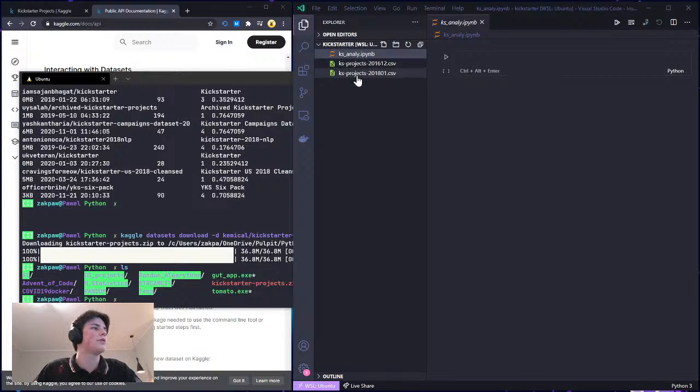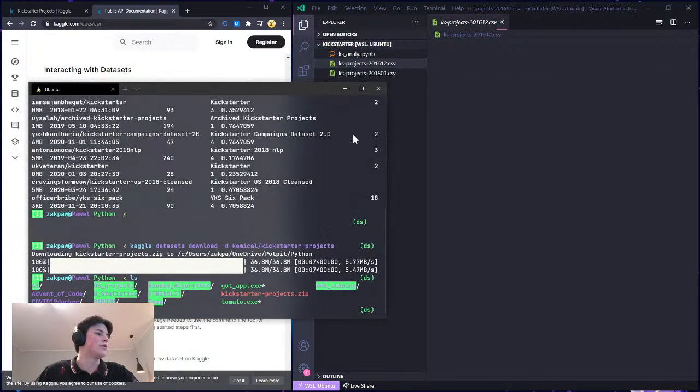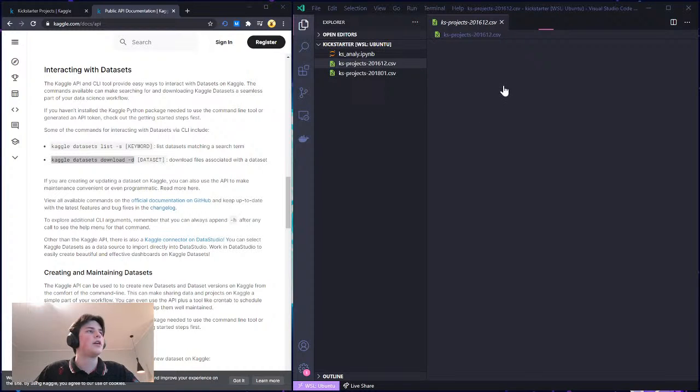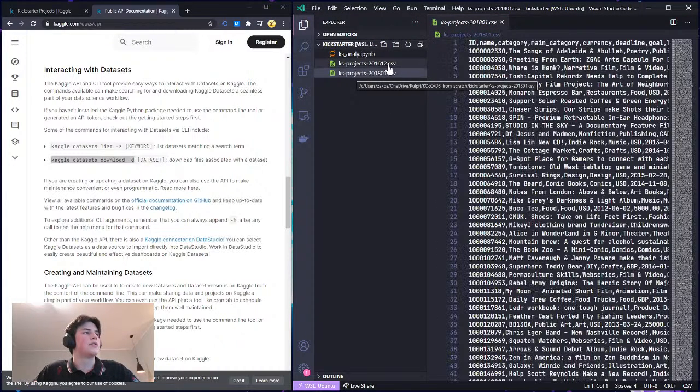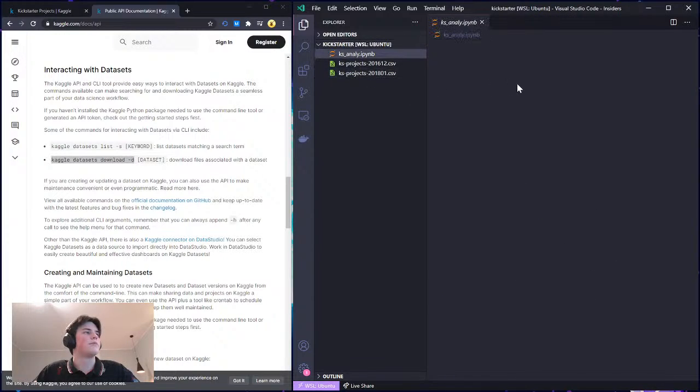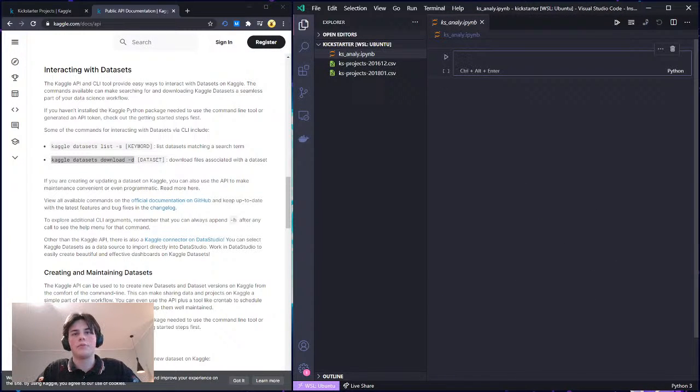As you can see, we have two files downloaded from Kaggle. The one that we want to use is this second one, and we can import our libraries. If you don't have these libraries, just like with the Kaggle API, type in pip install and then the name of the library. Today we'll only need Pandas and Numpy.